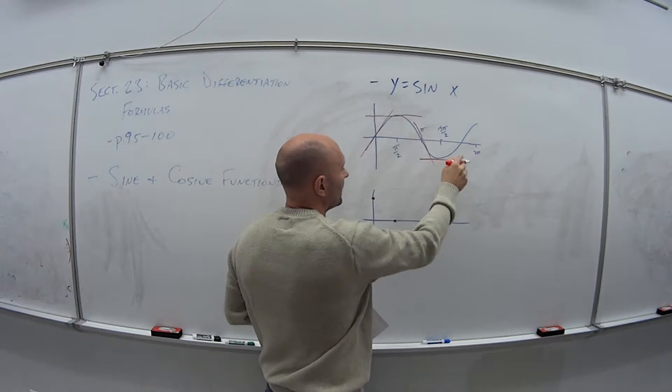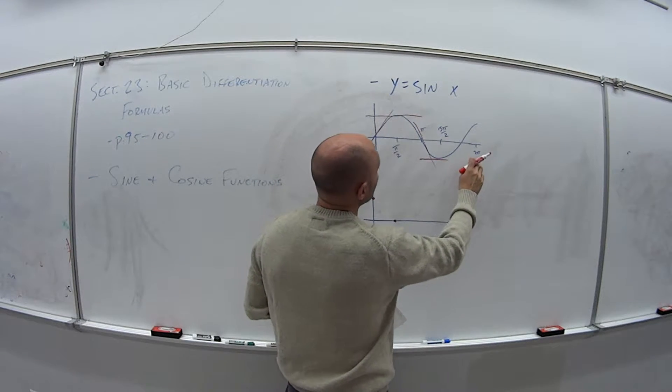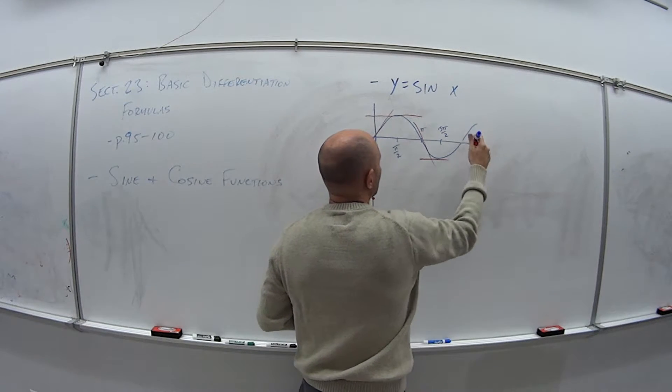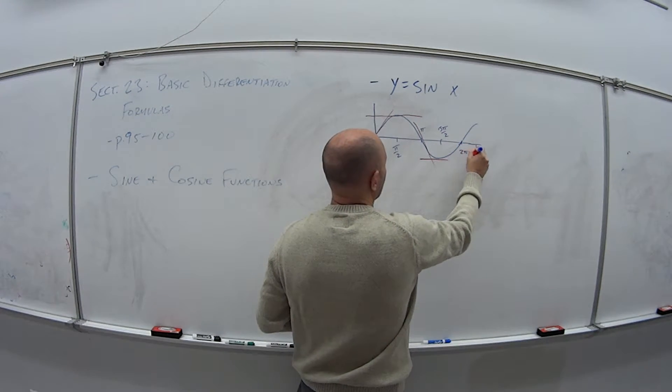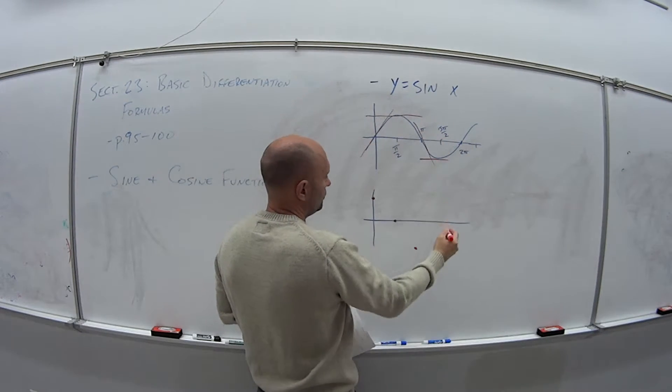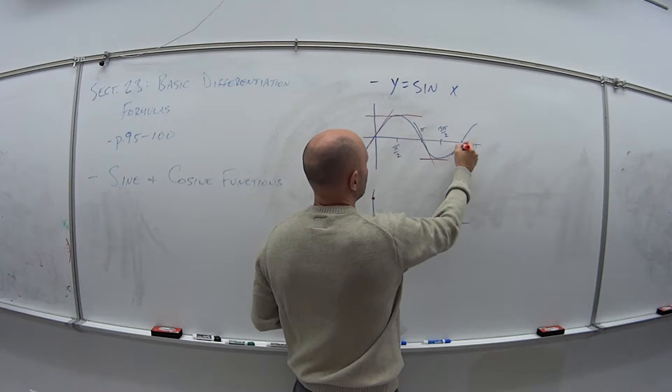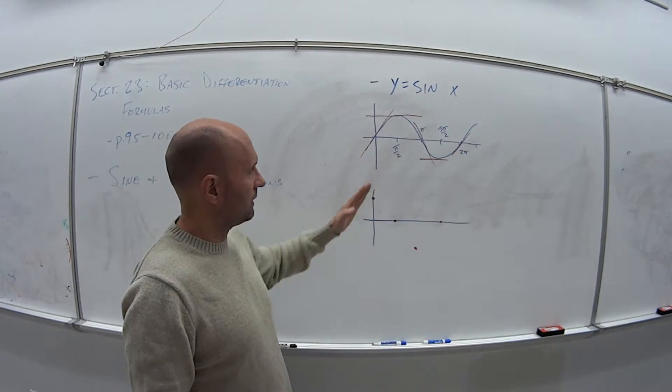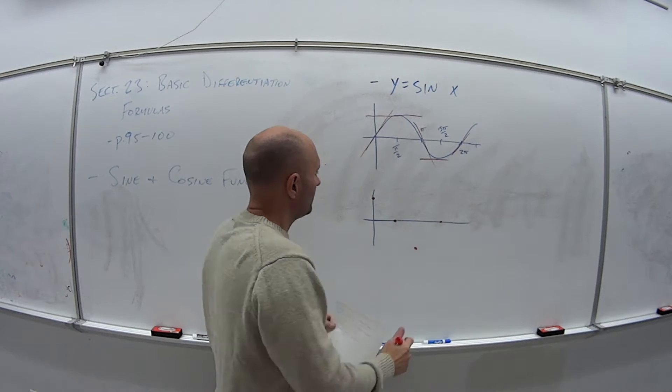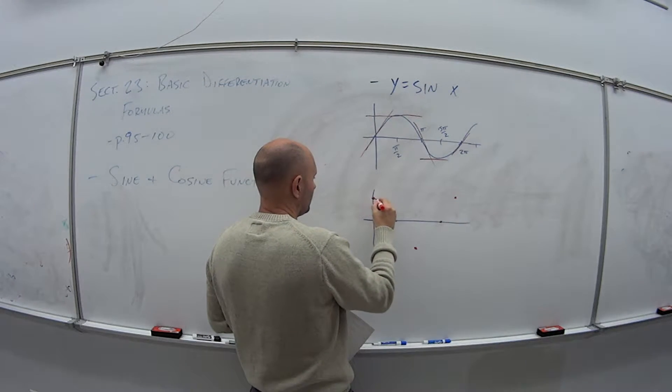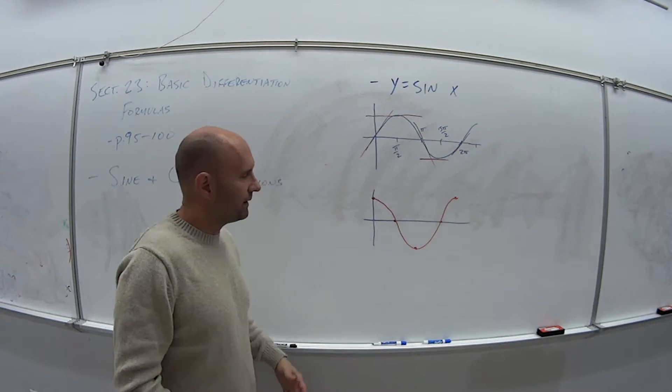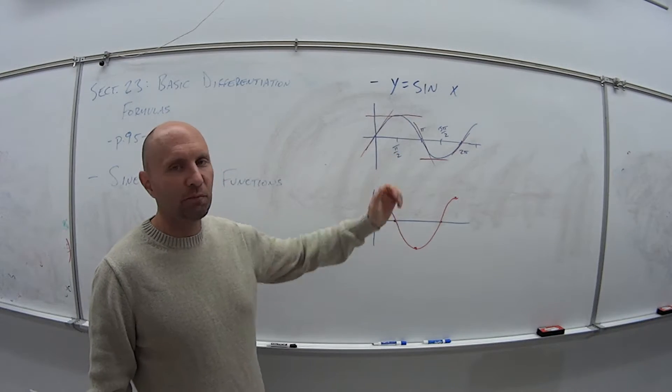At 3 pi over 2, again, we have a horizontal line. 2 pi is over here. So sine function keeps going and ends here at 2 pi. So at 3 pi over 2, our slope is zero. And at 2 pi, again, we're back to this 45 degree line. And this will just keep happening. 1, 0, negative 1, 0, 1, 0 the whole way. And it just keeps repeating. And so if I connect these dots with a curve, what do I get? Hopefully that jumps off the page of just saying, oh, that's my cosine curve, right?